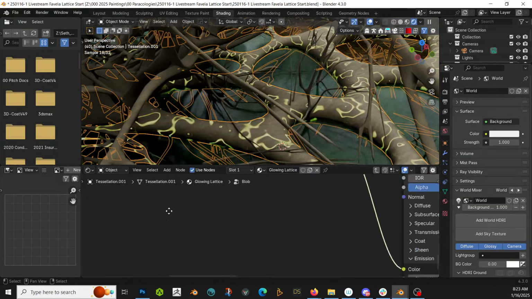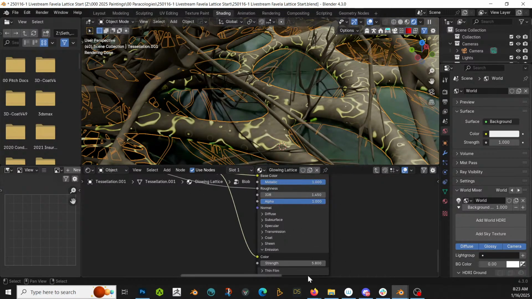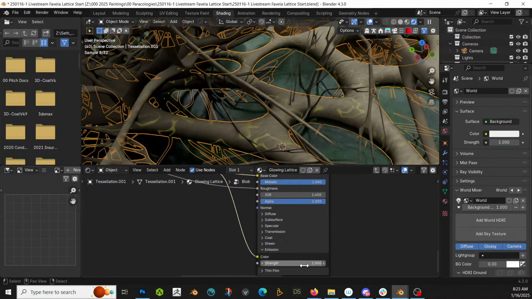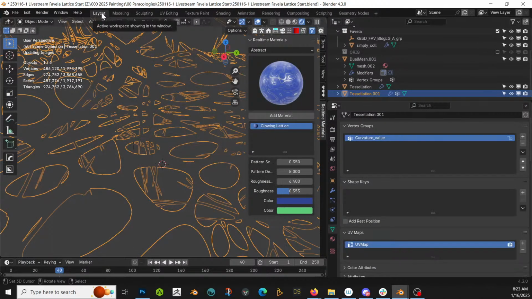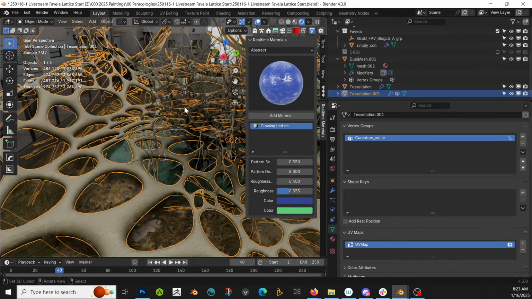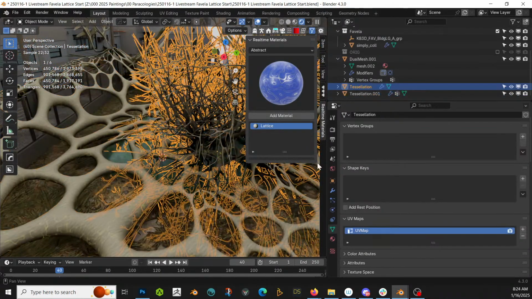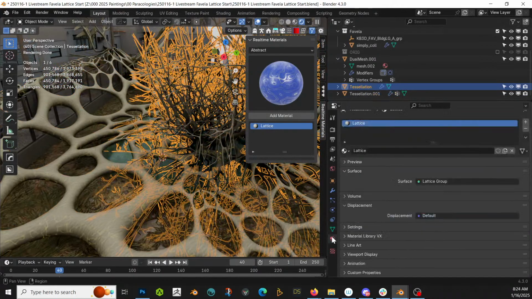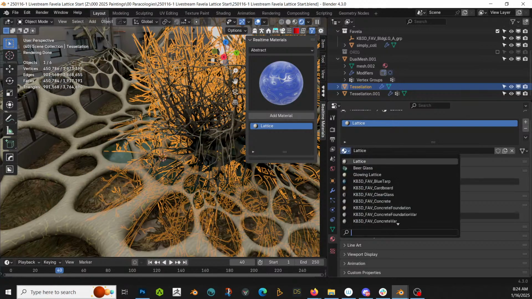And tab and strength. I'm going to make this strength just like 1. Yeah. So it's glowing, but it's not like really glowing. And then this should also be glowing lattice.